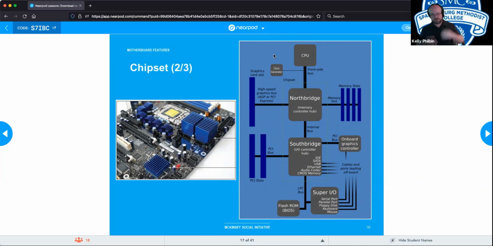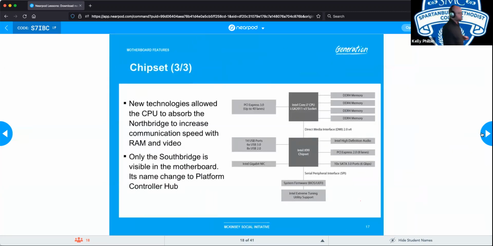All right, so just try to keep it in your mind, it makes it a little bit easier. All your inputs and outputs that you would connect to the computer communicate slower: south bridge, slow, south. All the fast stuff that needs to communicate, RAM, graphics cards, all that stuff, north bridge. North bridge has to be closer so that there is less distance between the two components for communication. All right.